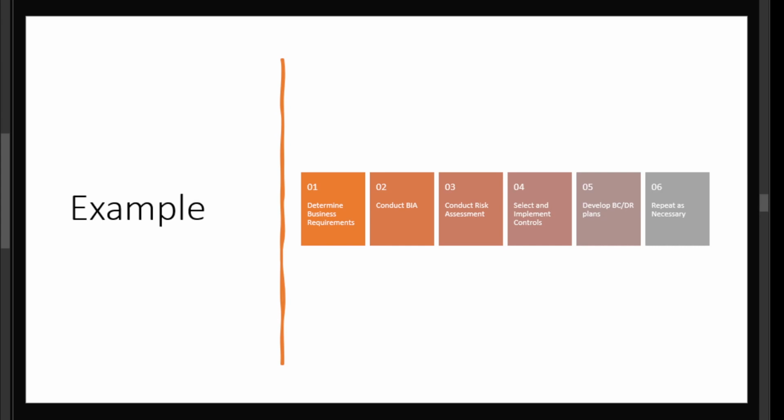We value the data. We look at where our single points of failure are, look at the criticality, critical paths, stuff like that. Then you conduct a risk assessment once the BIA is completed and thorough. This will be a knowledgeable risk assessment because you have a BIA to back it. So conduct a risk assessment. You can do qualitative or quantitative, or you can do both within your risk assessment.